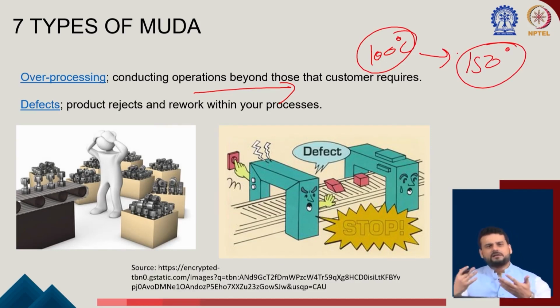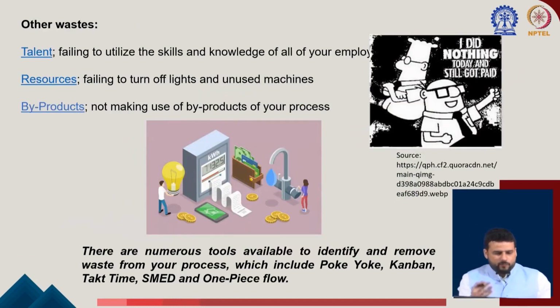If you are cooking, a simple example, if you are baking your bread at more than that temperature, even in that process you are damaging the product, and you are also wasting energy. So you consumed more energy than required. Defect: if anything passing through your line is defective, that is a kind of waste. So a few kinds of waste have been included over time. If talent is not utilized, that is waste, because talent is also a kind of resource in the organization.